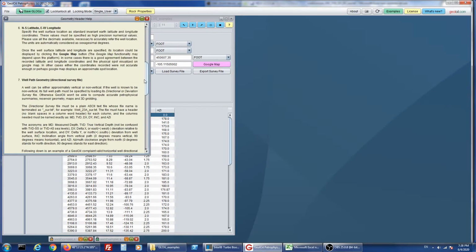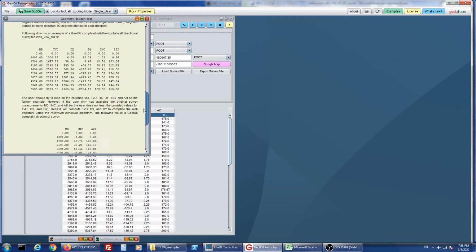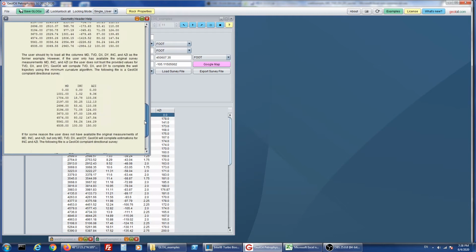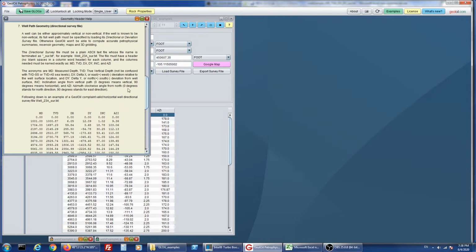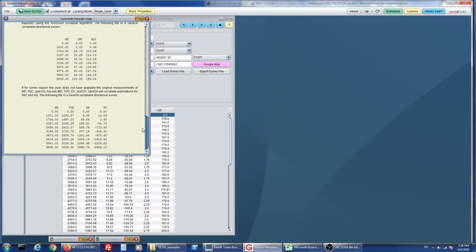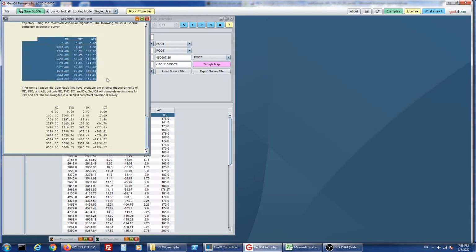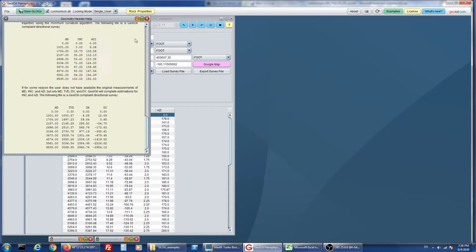The format has to be exported from Excel to a text file with the extension underscore sort.txt. We're going to export that and create this file.